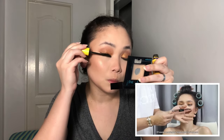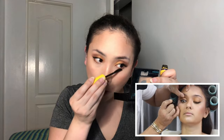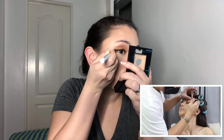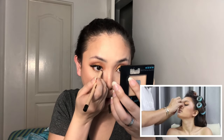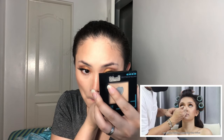Of course, I'm using the Tarte Mon Cheri Mascara. Now, before applying the false lashes, I'm using liquid liner first. And now, for the lashes, I'm going to use Lash Party LP09. On the waterline, I'm applying a pencil liner from Tarte.